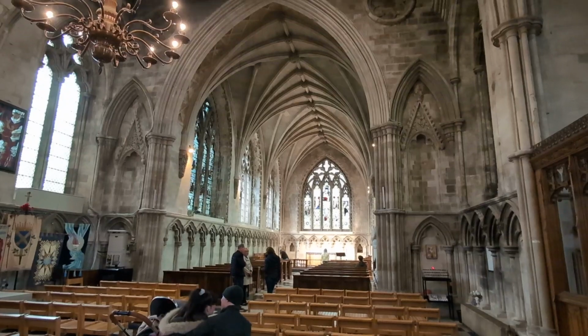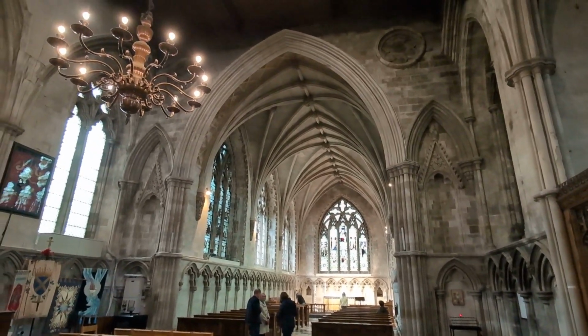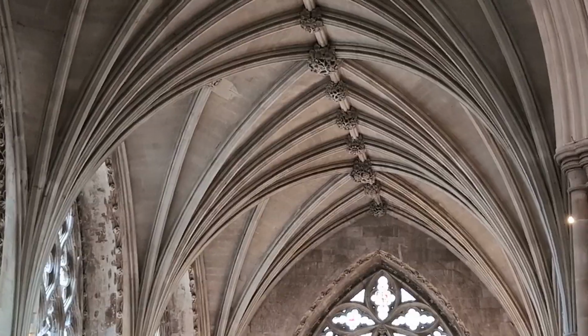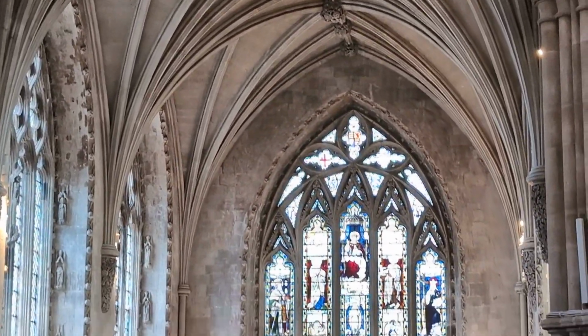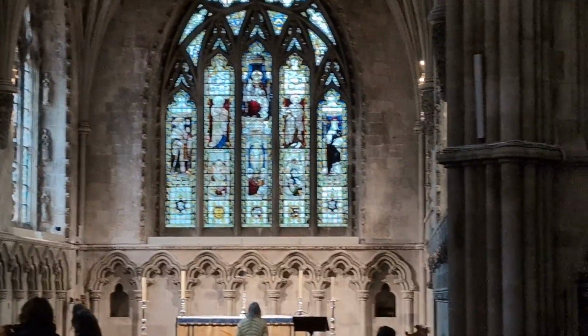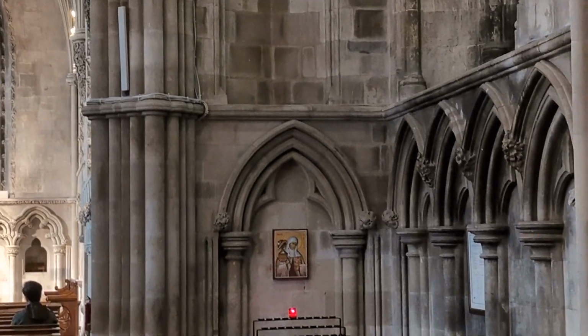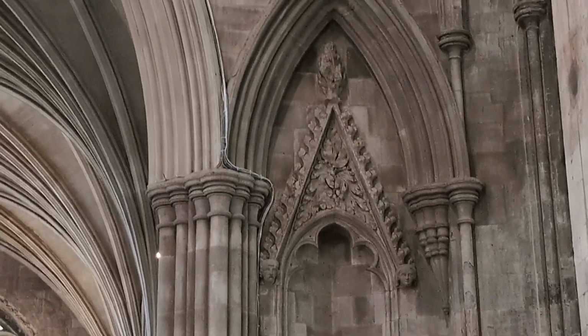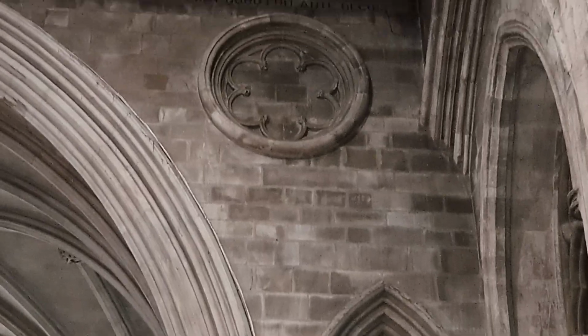But this roof, look at again the precision of the roof. This, I think, is original. Look, this is all blockwork pieced together. Every single block has to be carved or cast. I think it's all cast to the exact angle, the exact curve, and they have to know how to put these blocks together just right.